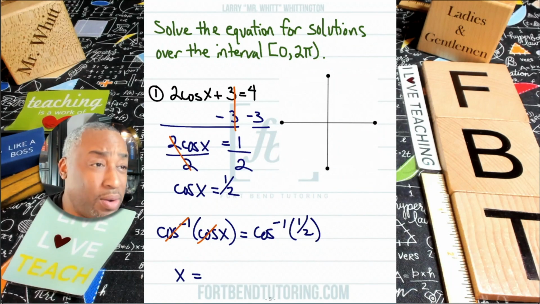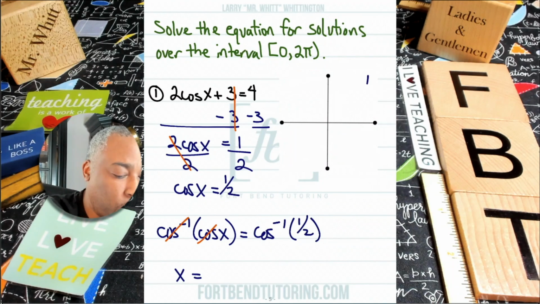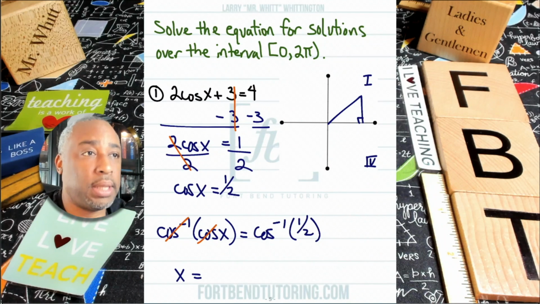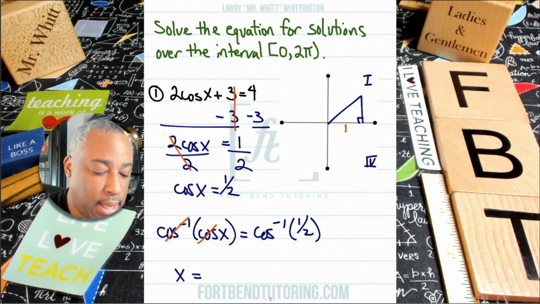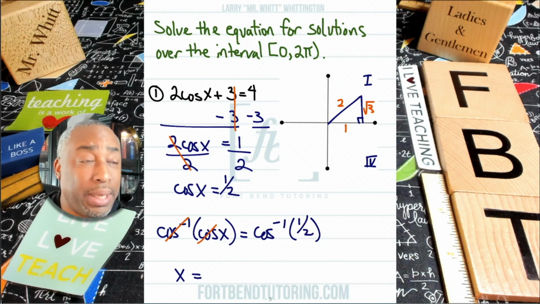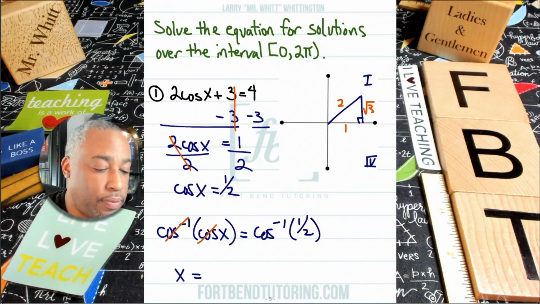What I'm going to do now is, on my Cartesian plane here, show that I know that cosine is positive in the first quadrant as well as in the fourth quadrant, and therefore I'll be setting up a triangle to represent that, like so. Knowing that the adjacent side is 1 and that the hypotenuse is 2, and because I'm familiar with my 30, 60, 90 right triangles, I'm recognizing that this must be the result of a 60-degree angle right here.